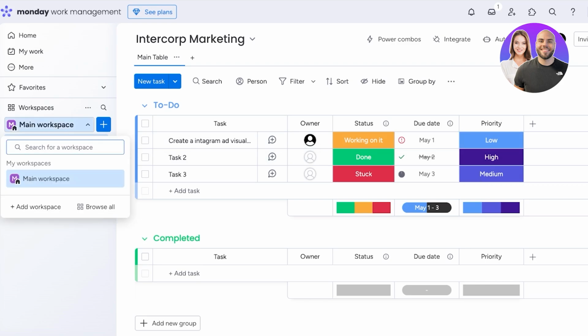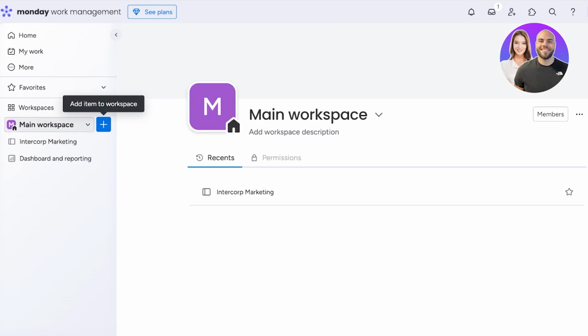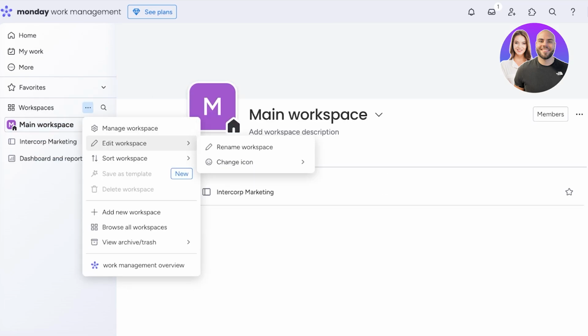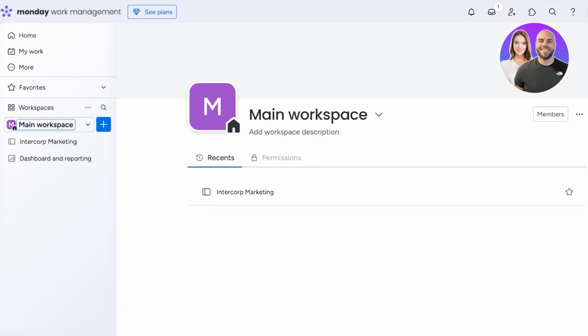Now, when you sign up for Monday.com, this will create this as your main workspace. Usually, your main workspace is going to be your business workspace, and you can rename this as well. You can click on the top right and then click on Edit. Then click on edit or rename workspace, and I would name this whatever is my business name. So let's say this is going to be Midge Consulting, like this. And then you're going to add a description which is going to describe all our operations.